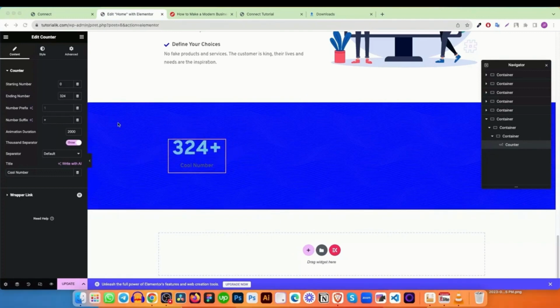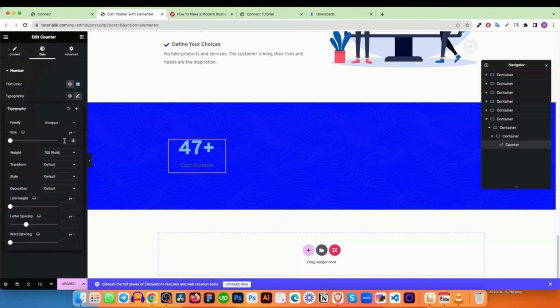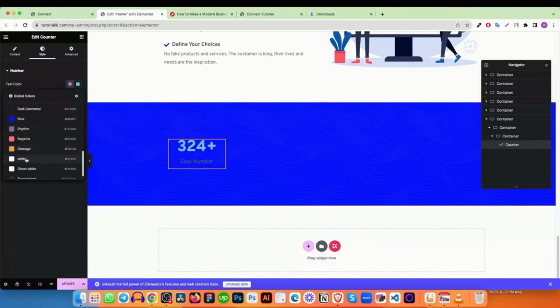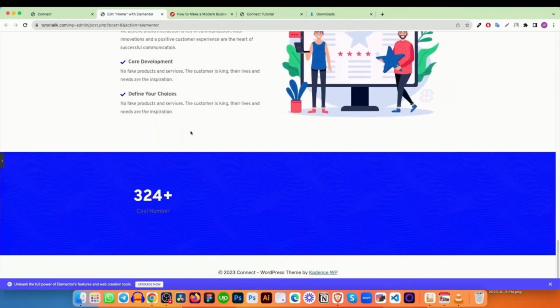And now in here we need to do a little bit of setting. So let's go here this style, and let's go here this typography, and let's change this size into, let's say I like to go with 55 pixel. As you can see this one, let's change this color into, let's say white. All right, so as you can see, it's now changed. And also in here this line height, let's say I like to go with 55 pixel. Let's see here this preview. Okay, let's see this one.